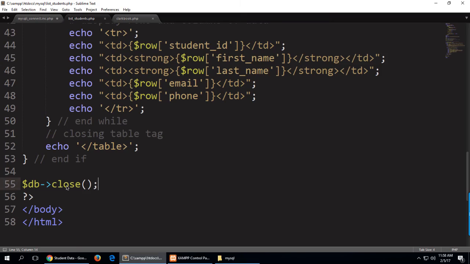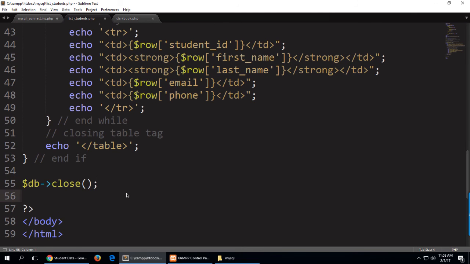So there you go. And again, we close the database because we're done with the connection. Sure, it can be used again. It's not closed permanently. It's just saying on this page, you're done. So let the database serve another connection somewhere. Okay, so it's just like closing the door and saying goodbye.